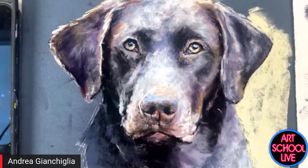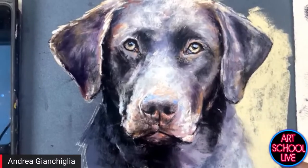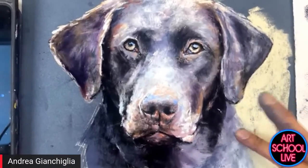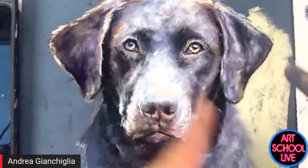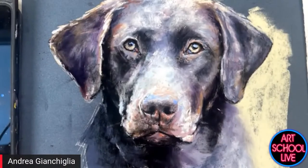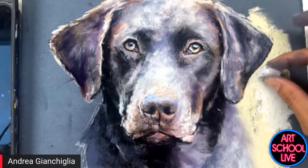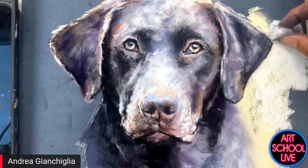Now, this edge here needs to be smushed. Smushy, mushy. I could use my finger, preferably a clean finger, and that's going to make my eyes go back to the focal point. Soft edges recede. Hard edges, your eye will go to. You're in charge. What do you want your viewer's eye to go to? It's like I'm a magician. You're a good teacher.